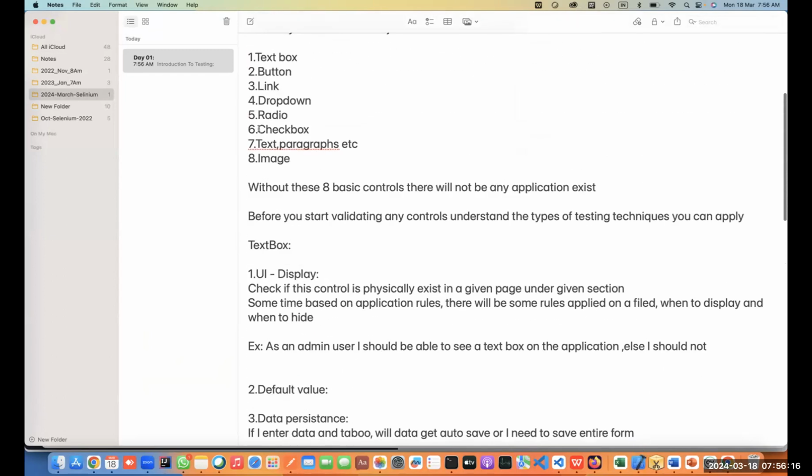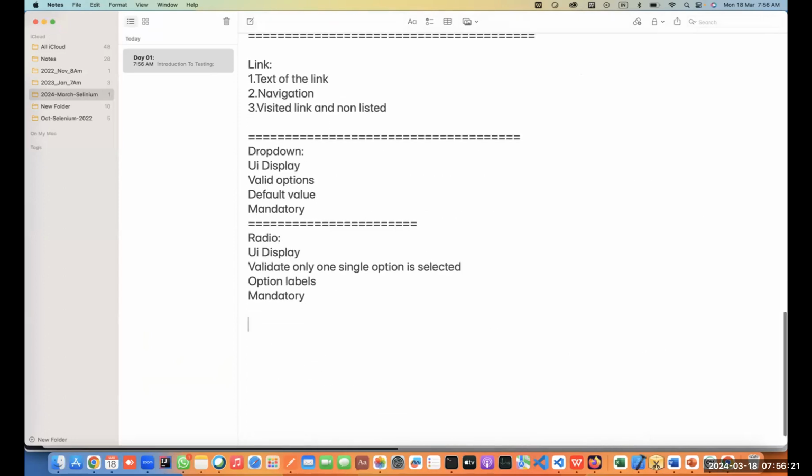What is the next one? Checkbox. So checkbox is also the same thing. Validate that one or more options are selected.